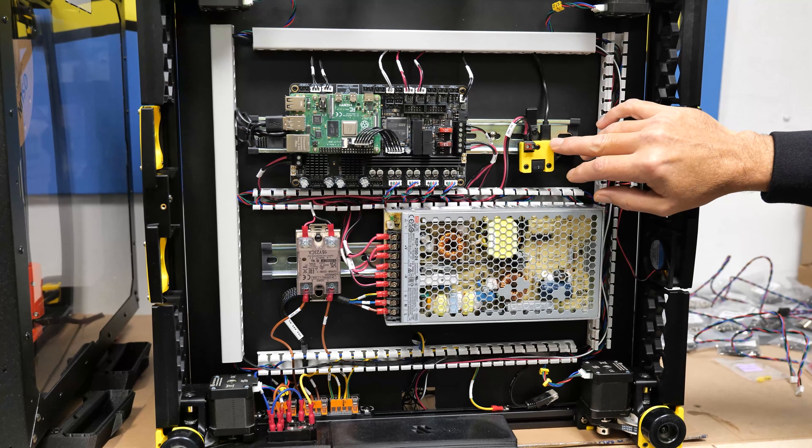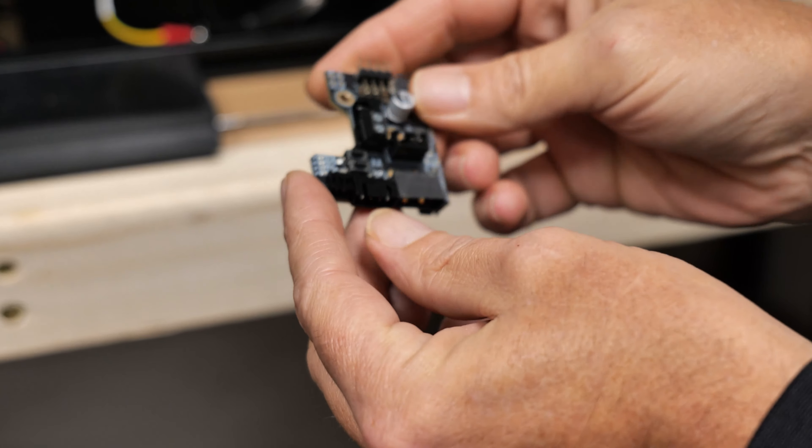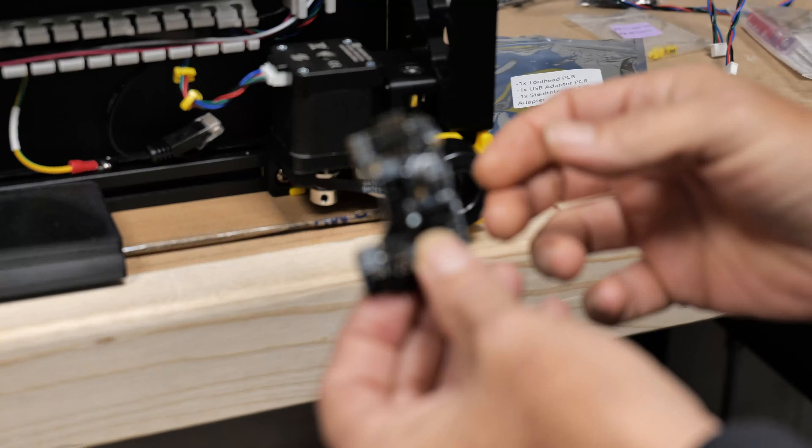This is basically the USB hub for the toolhead board, i.e. the Nighthawk. This is powered by 24 volts and connected via a USB-C cable which runs through the conduit to the Raspberry Pi. This is the board that fits in the Stealthburner, and very simply it connects via one cable — a USB form of a CAN bus cable. It simplifies the wiring, keeps everything a lot cleaner, and makes wiring back from the toolhead down the cable chain to here just a lot simpler and cleaner.